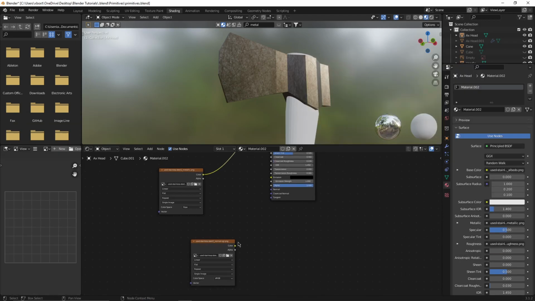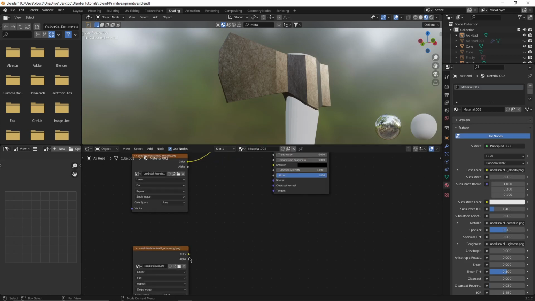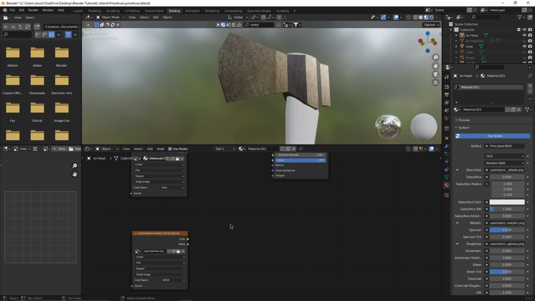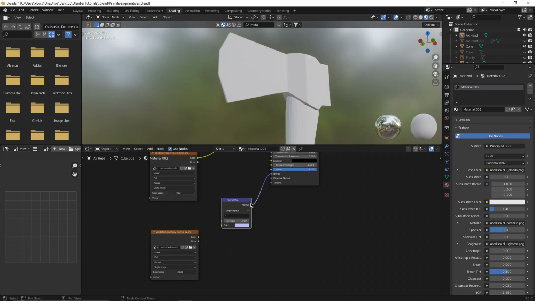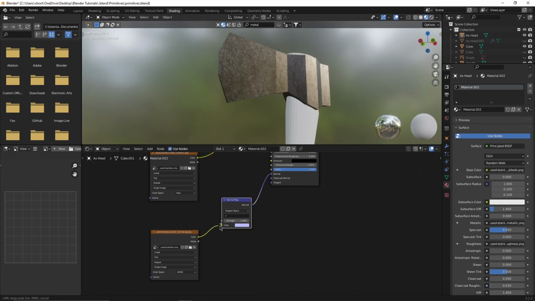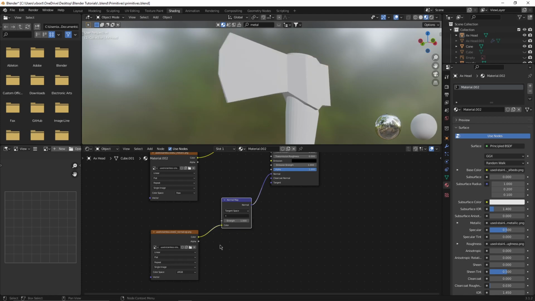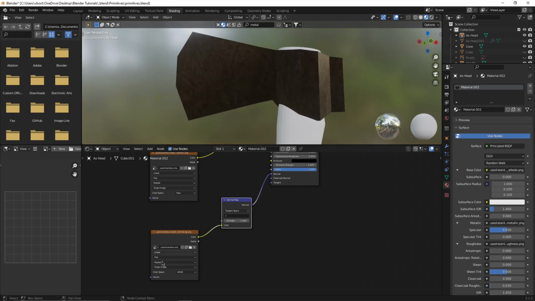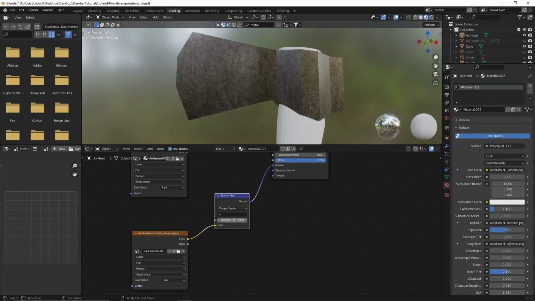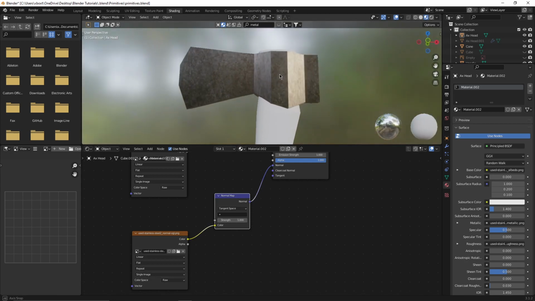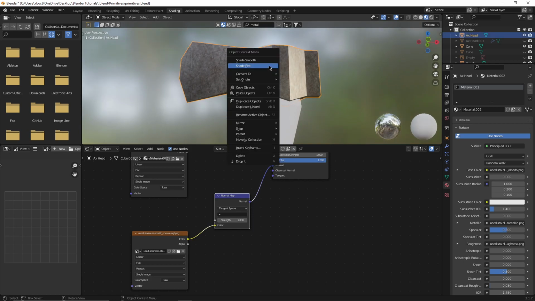All right, so normal. Great. So you see, there's a purple here, and this is only a yellow or gray, right? So I'm gonna add with Shift A a normal node, right? Or oops, I think it's normal map actually. There we go. I'm gonna plug the purple into purple, and plug the yellow into yellow. And what normal map does, sometimes it doesn't work that well if you don't set it to the right color mode.